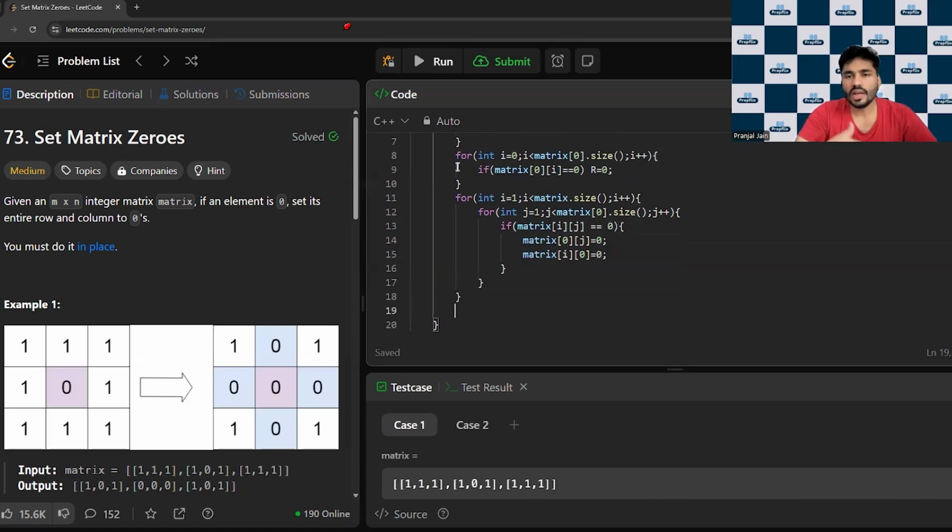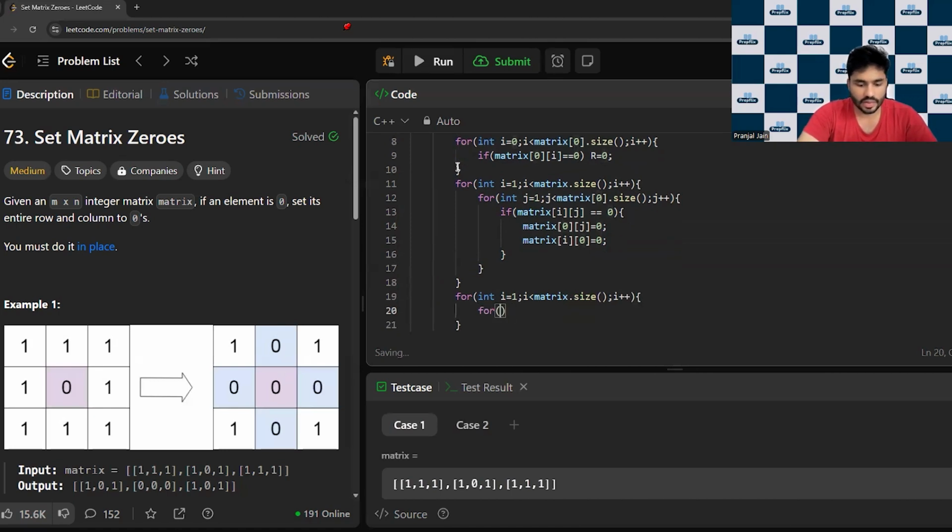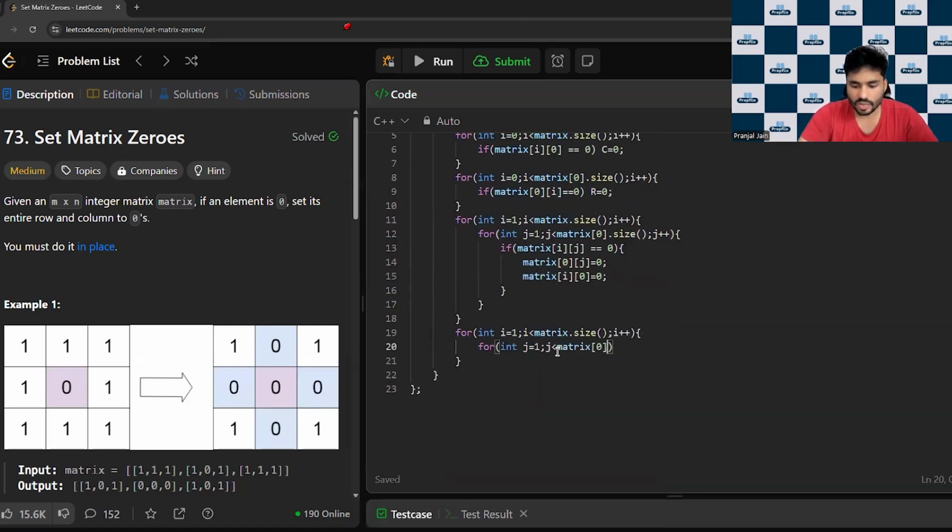Once we have done that, we will again traverse the entire matrix. So for int i equal to 1, i less than matrix dot size and i plus plus, for int j equal to 1, j less than matrix of 0 dot size, j plus plus.